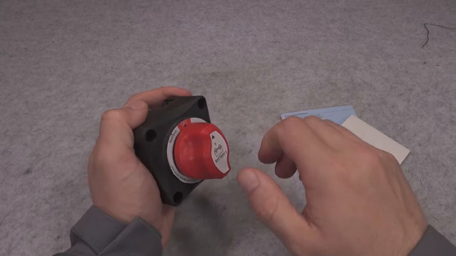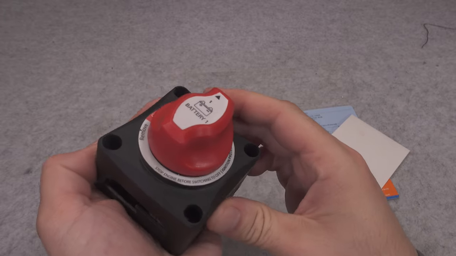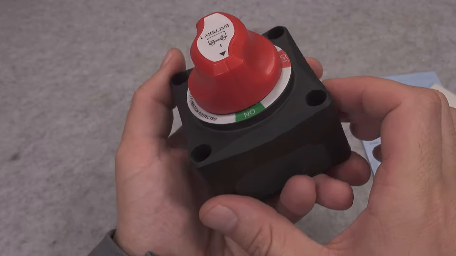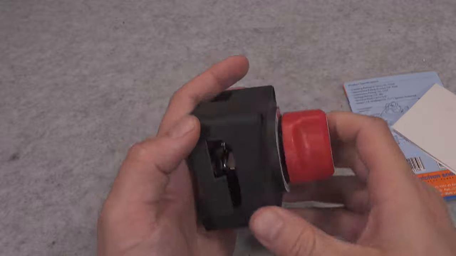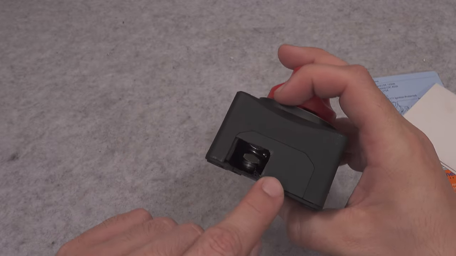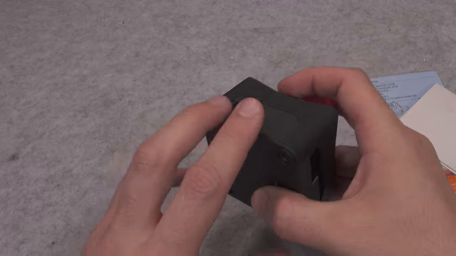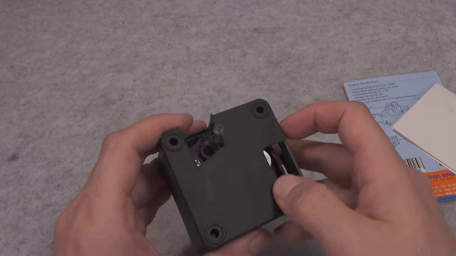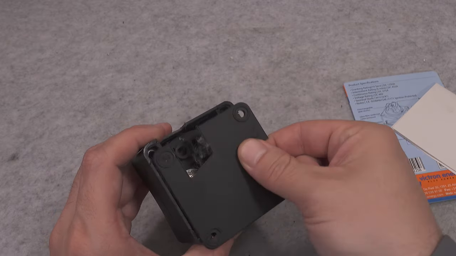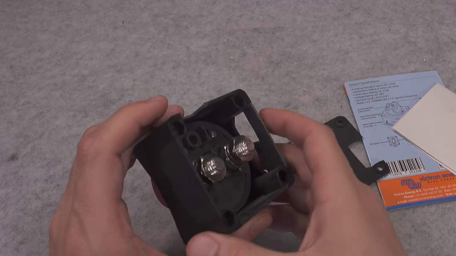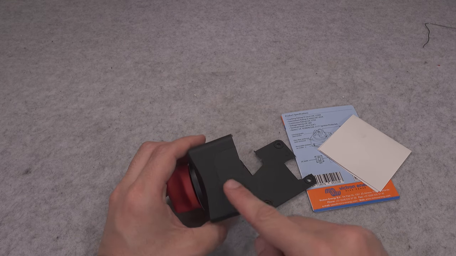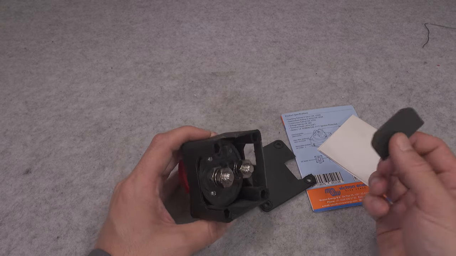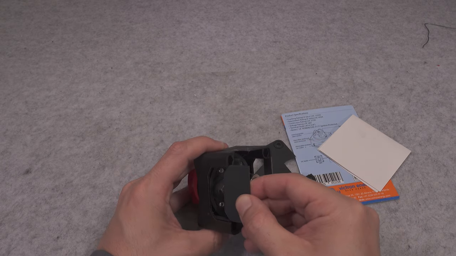As you can hear it's got a really nice positive switch. Here you've got some information. The plastic is really heavy duty. On each side you've got that panel that you can cut or you can remove completely. This is how it presents. Here is the bottom part. You can leave it, you can remove it as you want. Here you can see one of those panels. If you would like to remove it completely then absolutely no problem.